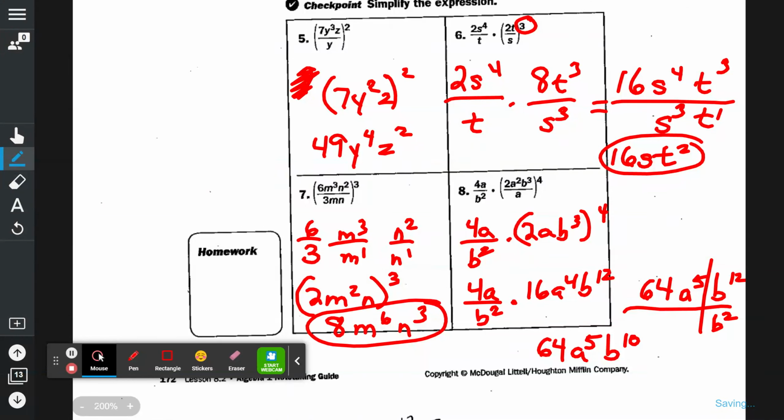Okay, so now that we've gone through 11 to 13, I want you to complete page 19, and you can check the video that's posted on the homework board after you do page 19. Then you can work on page 20A and 20B, find the mistakes, and then you can start the homework.